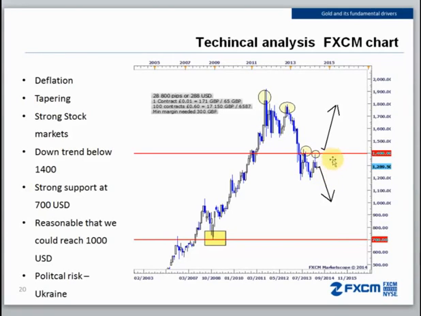And this is given the fact that we trade under 1,400, because we do have political risk right now, and that is Ukraine. Now, I don't really know what's going on on the ground in Ukraine and with Russia. And obviously, if that would escalate, and if you are of that view, then we can break the 1,400. If we break that level, and it would be due to Ukraine, and you suddenly see stock markets moving down quite a bit, then yes, you have a trading case. But until we take out 1,400, I'd rather prefer to assume that deflation, tapering, strong stock markets, and a situation in Ukraine which will be contained, are going to push us down lower and eventually we reach 1,000.